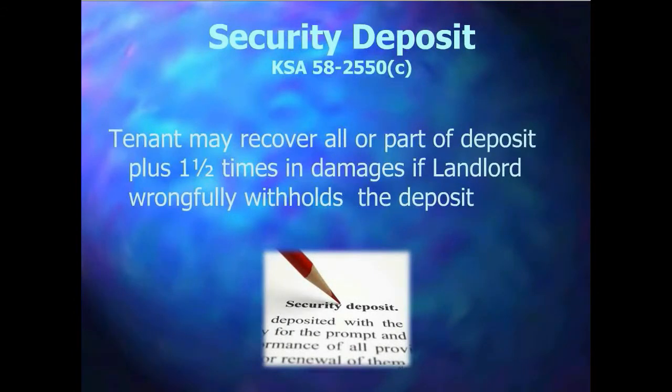If the landlord withholds your deposit, what are you to do? Again, per the statute, under security deposit, KSA 58-2550C, a tenant may recover all or part of the deposit plus 1.5 times in damages if the landlord wrongfully withholds the deposit. What this is saying, again, the question, if the landlord says he is not going to give you your deposit back, then you have this recourse under KSA 58-2550C.